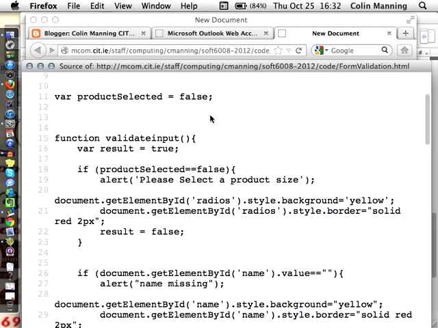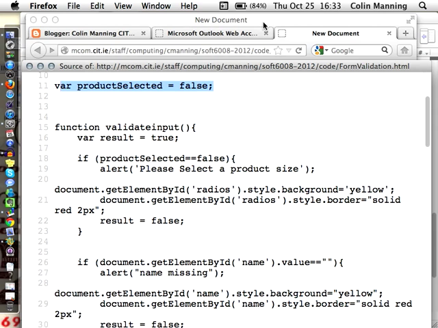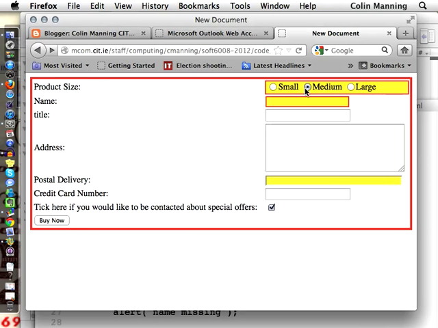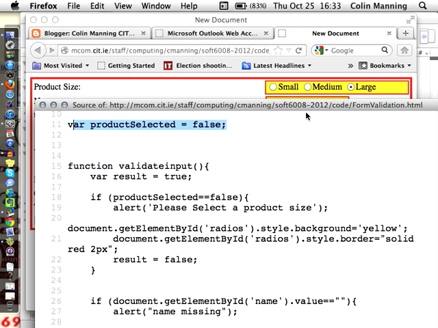So product selected here is going to be set to false by default. And then what we're going to do is if they click on one of these here, that'll be set to true then, and that'll be okay. So you have to actually proactively click on one of these.